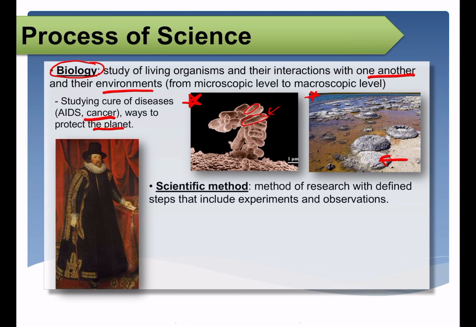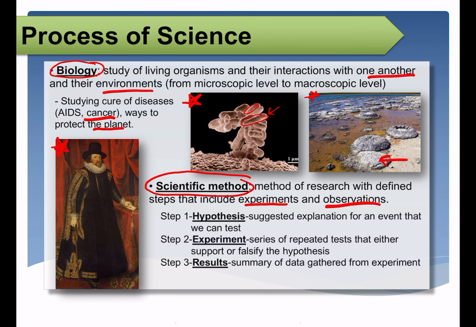a brief introduction. Now, I'm sure most of you have heard of what the scientific method is. We always begin many biology courses by talking about the scientific method. It was first defined by a man in this particular picture here, named Sir Francis Bacon in the 1600s. Now, the scientific method involves research that uses defined steps, including observations and experiments. And these are very important things as being part of that protocol.